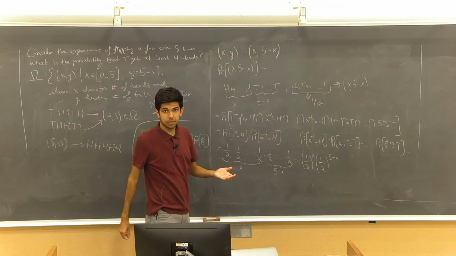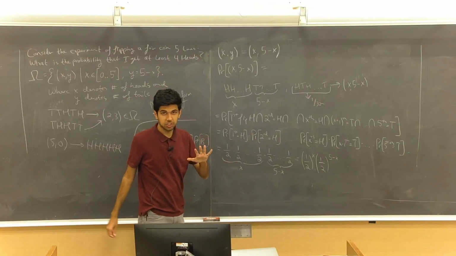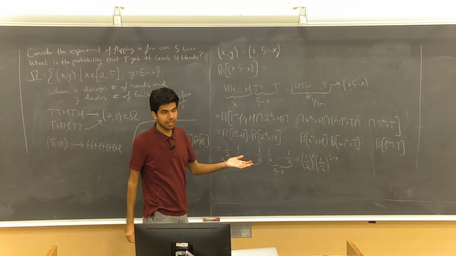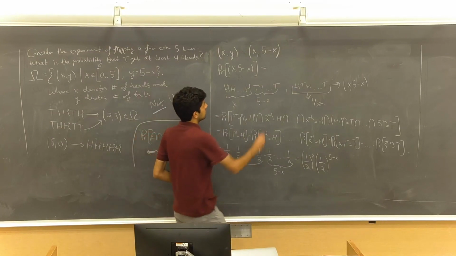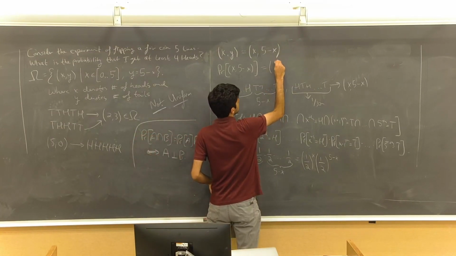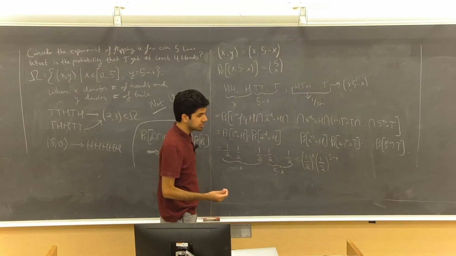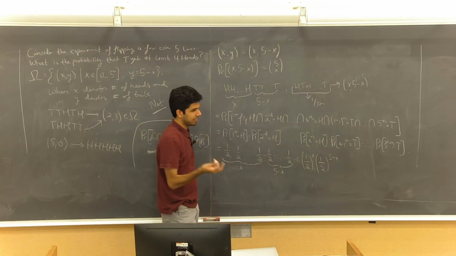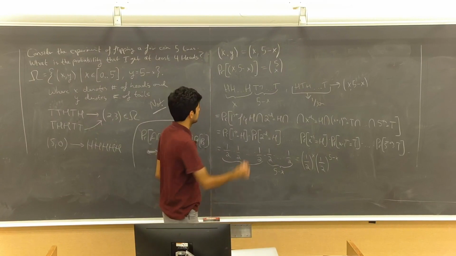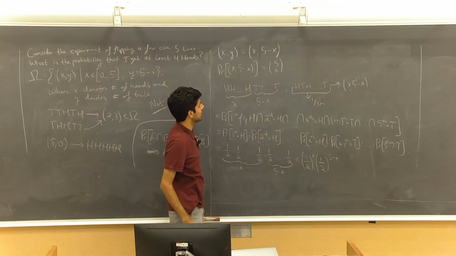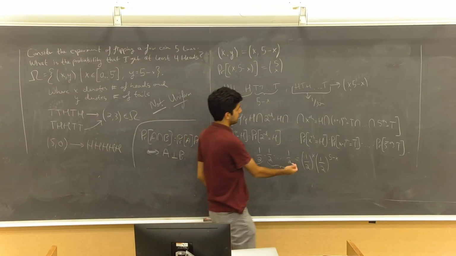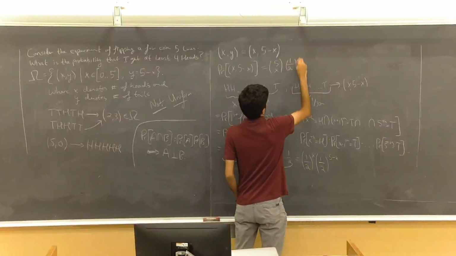And we can compute that pretty simply. We have 5 spaces. We need x of them to be heads. The rest will be tails. So we'll choose x of them. So 5 choose x is the amount of heads, tails sequences that will yield x comma 5 minus x. And now we just have to multiply it by the probability we found.